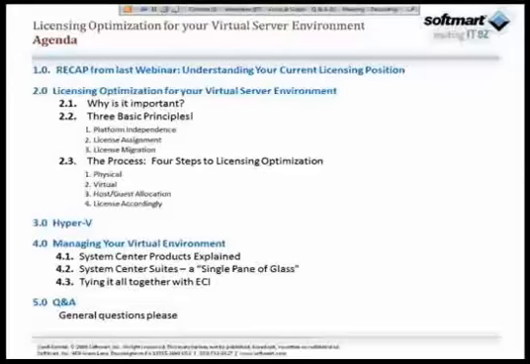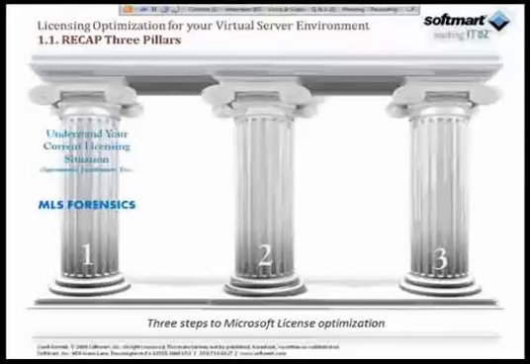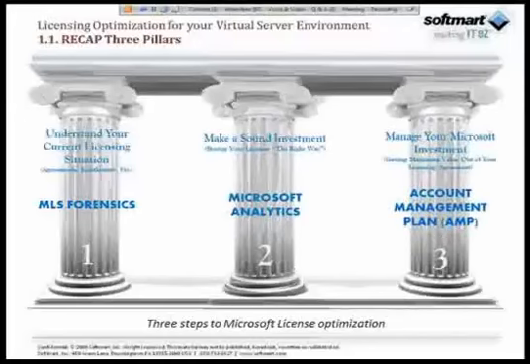First thing that I would like to talk about, and any of you who've been on any of these webinars in the past know that I always start with the three pillars. You guys are probably bored sick with these, but I'm going to go through them one more time. This is what we feel every customer needs to do, and needs to do well, to be in a position to optimize their Microsoft licensing, and to make sure that they're not overspending on licensing and wasting money, or underspending on licensing and potentially opening themselves up to compliance risks.